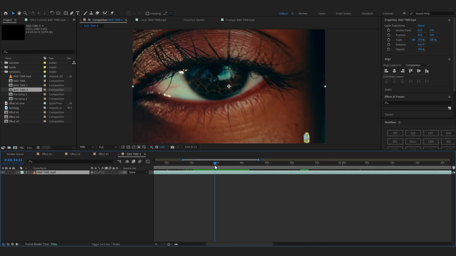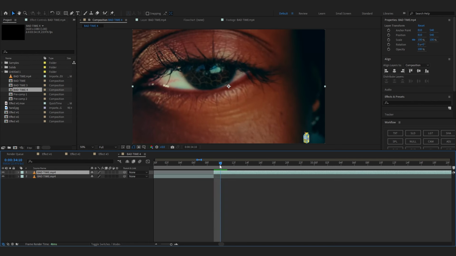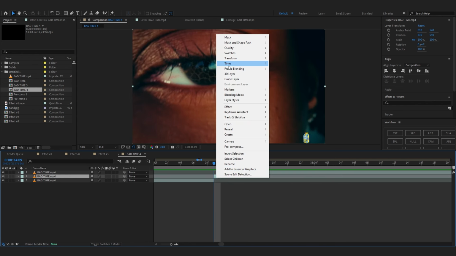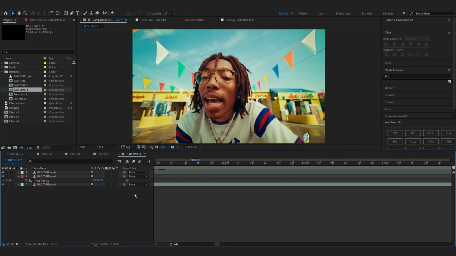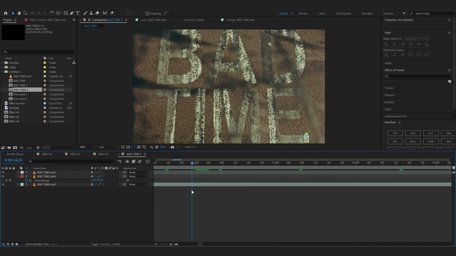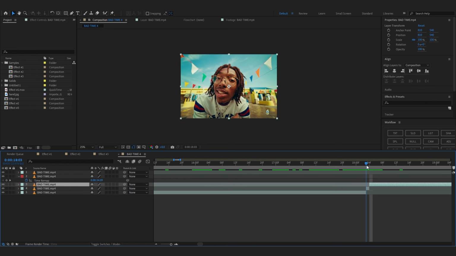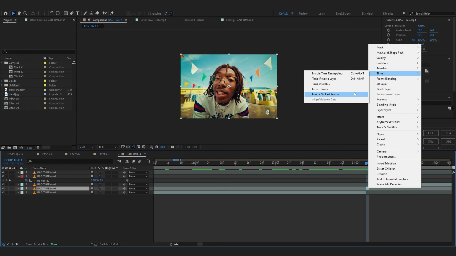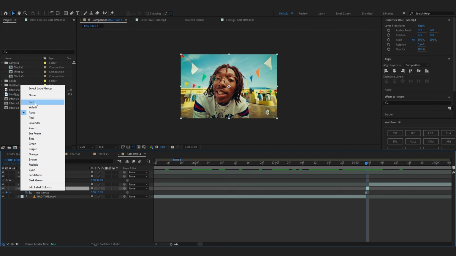So something like this with his eyes, this looks pretty cool. So I'm gonna go a few frames in and I'm gonna split this frame right here and turn it into a freeze frame. You can even label it a different color to remember it. So I'll go through more and see what we have in here. I guess this frame of Tecca is really cool. I'm gonna split it as well, the one frame, and set it as a freeze frame. Also label this a different color.